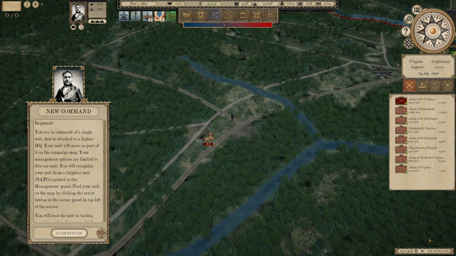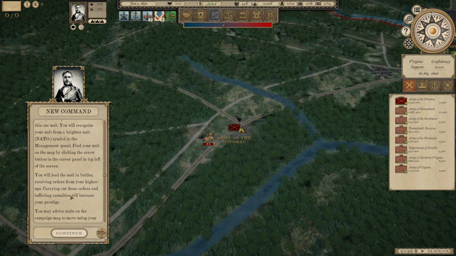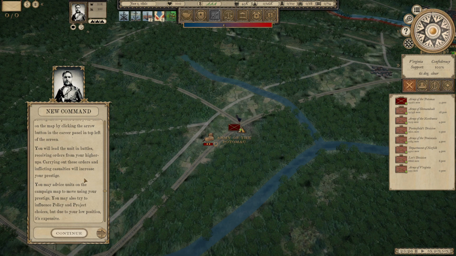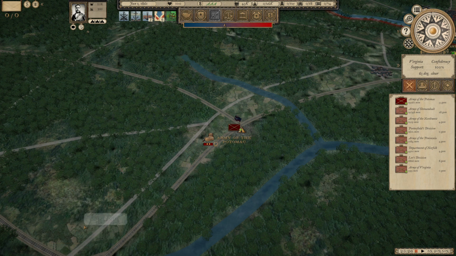Alright, so new command. You are in command of a single unit. So this is just telling me that I am in command of my own regiment. It's also telling me how to gain prestige and how I can spend it if necessary. Now, this last part about policies and projects, I went over a little bit in my review video. Whenever we get there, I'll discuss it some more. But for now, let's keep on moving.